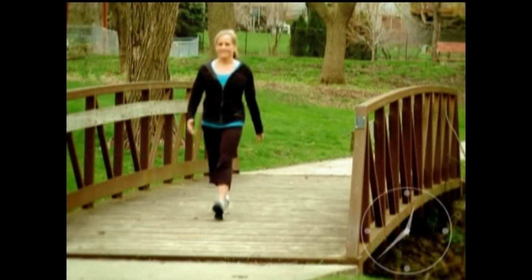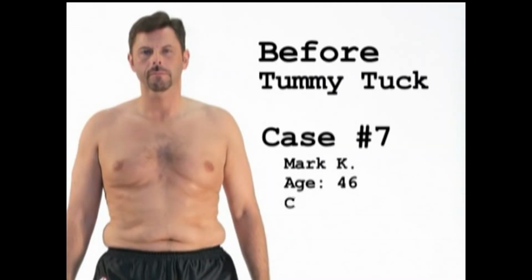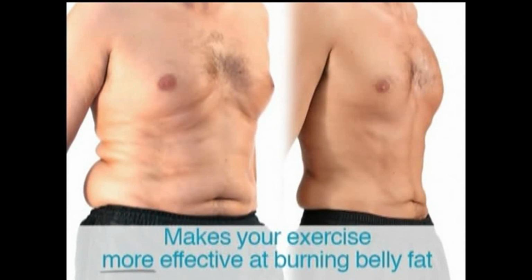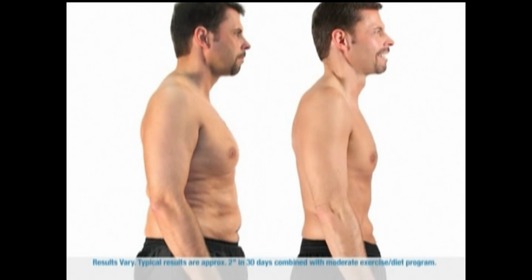Before the Tummy Tuck belt, I was working out probably 4 or 5 days a week and literally was seeing no results. But now, my stomach and midsection is so much flatter now. From week to week, you start to see the difference and you start to feel the difference in your clothes. I mean, it worked. It did exactly what they said it would do.